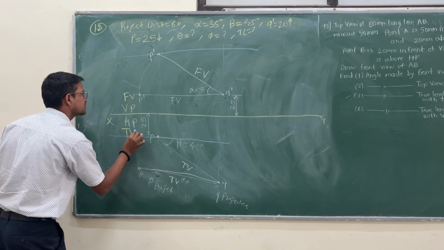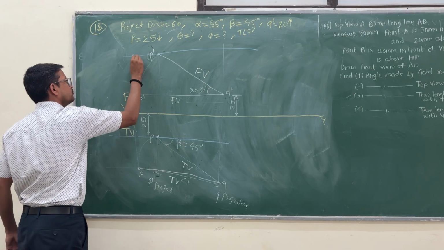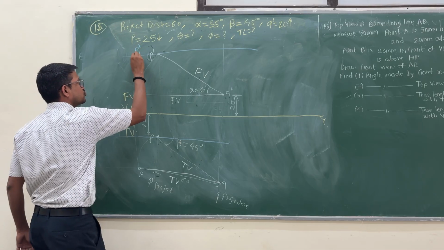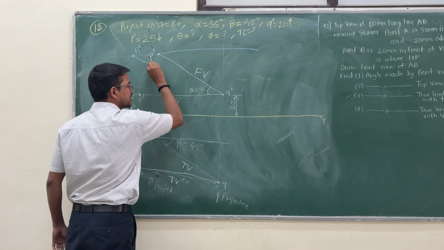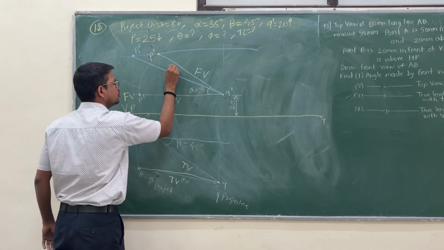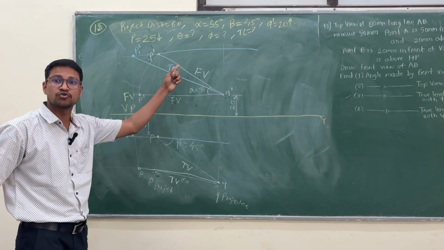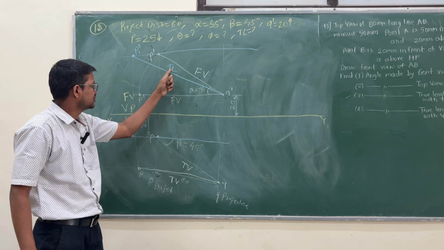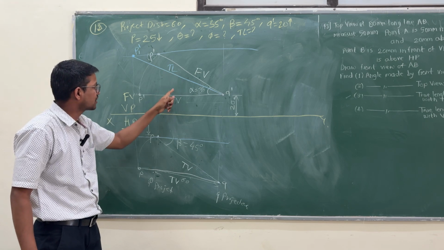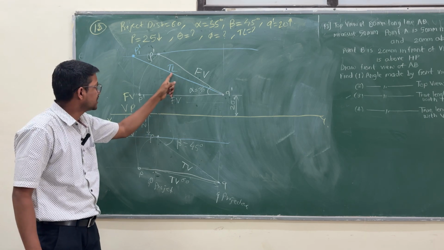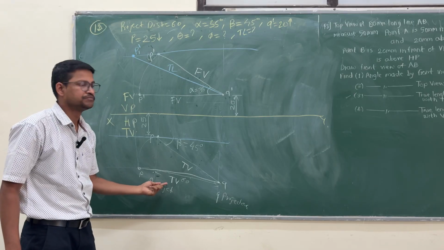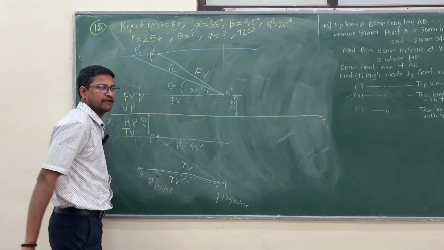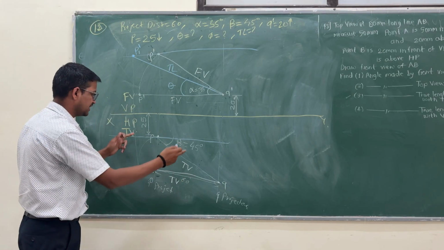When I extend this line towards the locus, I get which point? This is the P dash point, this is the P1 dash point. When I join the P1 dash point and the Q point, I get which value? True length. So this is the true length. Here I have the top view. This is a true length inclined to the horizontal plane, and based on this I get the top view. This inclination with the horizontal line is denoted by theta. Right?